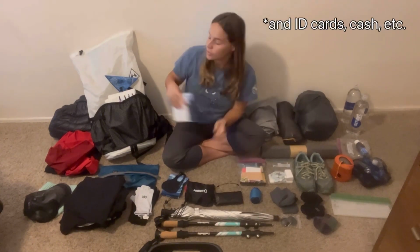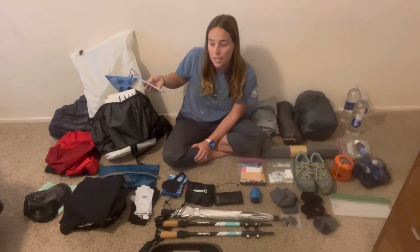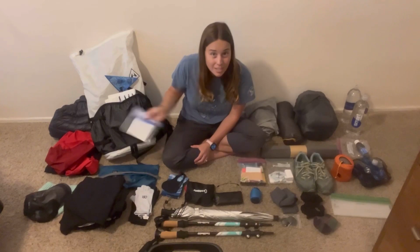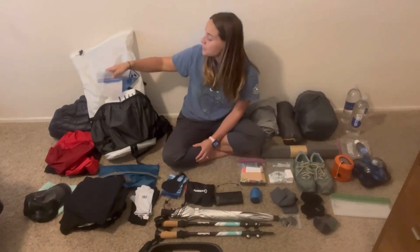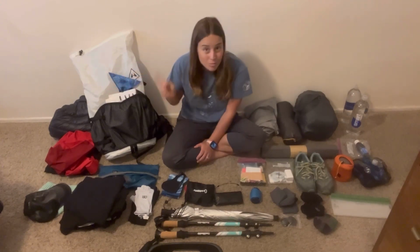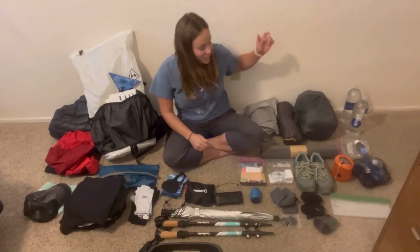Last but not least, my permit, which will be in here. And this is both my permit to have a quote unquote campfire, which is really just to use your stove, and I'll get to that in a second, but also my permit to hike the trail. You have to have it printed and it can't be laminated, and there's all these weird rules, but read your permit, people.